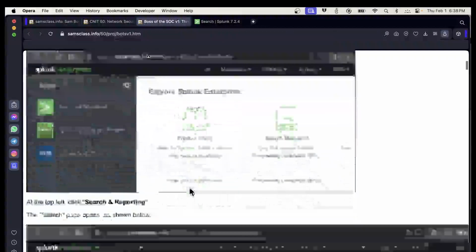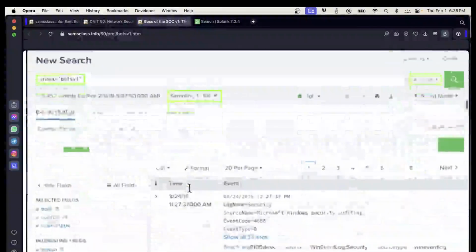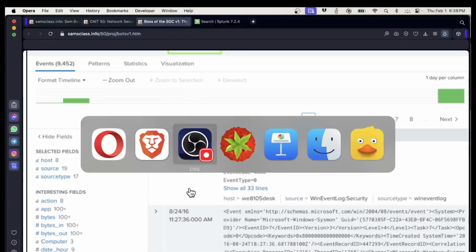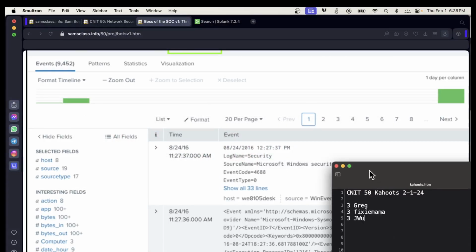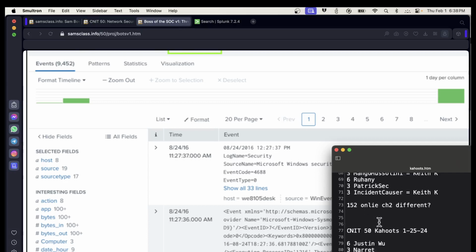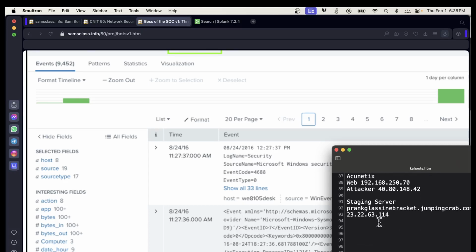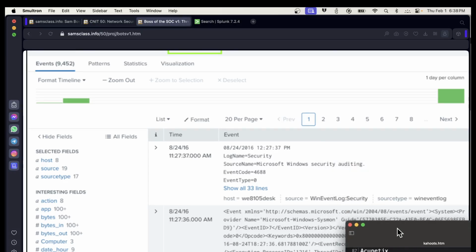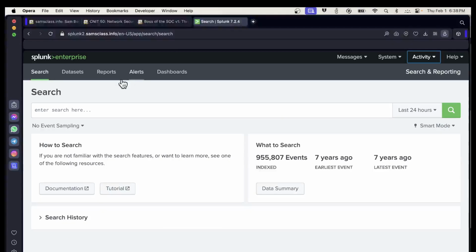All right, so to do this, we are going to need some information that we found last time, and I think I saved it down here. Things like the IP address of the server and so on. Yep, there we are. There's the web server and the attacker's IP address. We're going to need that. We found it last time, and it's fast enough to find that I think I'll just find it again.